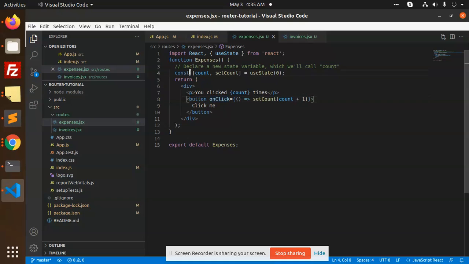So useState is for defining the state variable. useState is used in the functional component, and for the class-based component you need to define the state in the constructor. So let's define it in the constructor way also. You need to be clear on both sides, whether you want to use the function component or the class-based component.